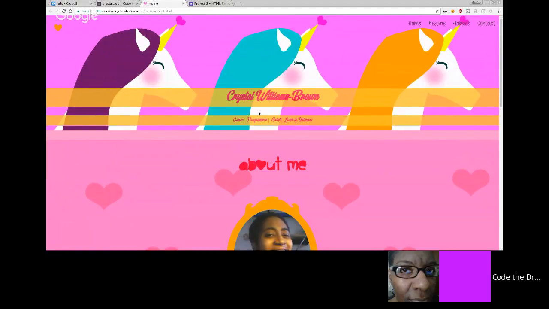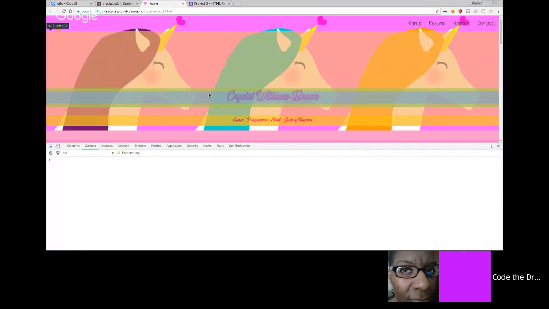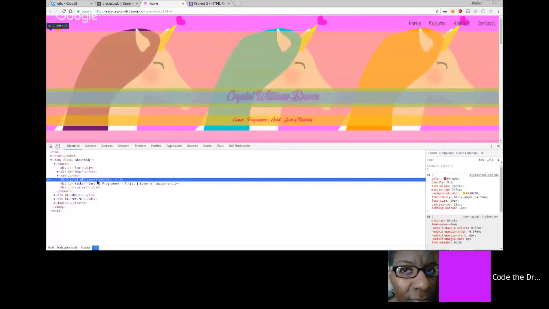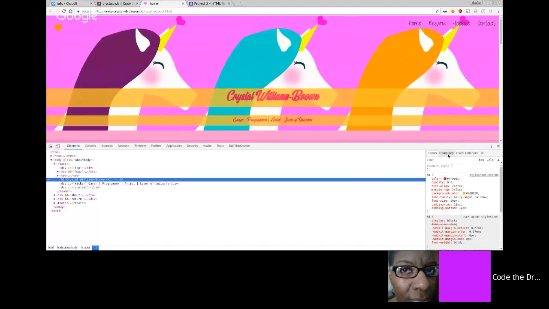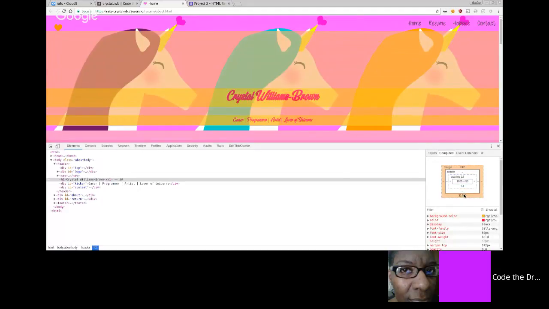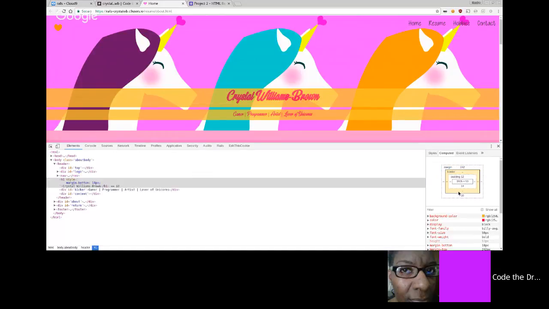Yeah. All right, so let's typically open up the developer tools. So it looks like the border, or the margin at the bottom, is 33. So if we change it to, let's say, 10, see how it goes up. Oh, so it's the margin at the bottom that's giving you that number.